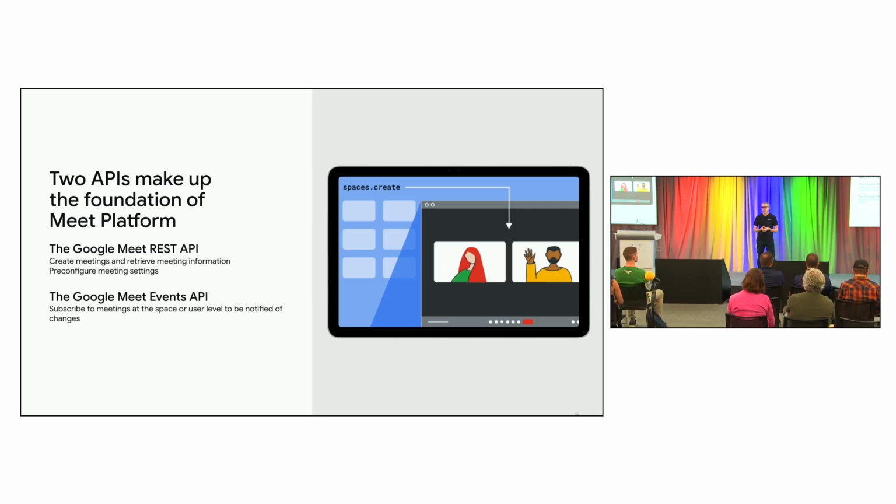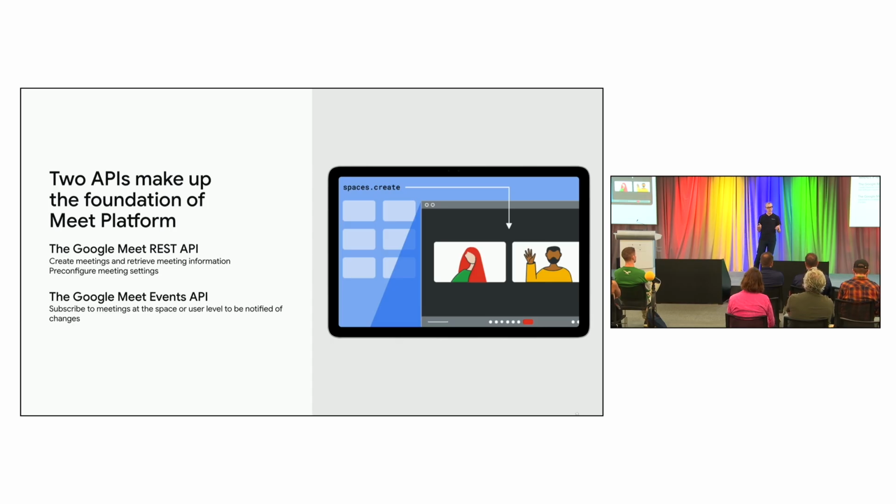So the Meet REST APIs allows us to create those meetings, get the information, pre-configure them before we start, get information during, and then get the information afterwards. Ancillary to that, we're also talking about the Events API, something that Steve also mentioned. We're launching our Events API. We launched it last year. We're getting lots of Cloud Pub/Sub notifications. This is things that you can do.